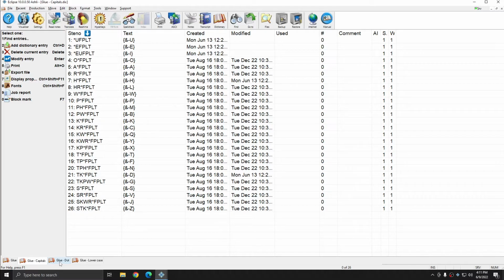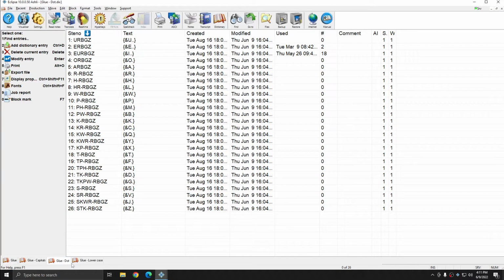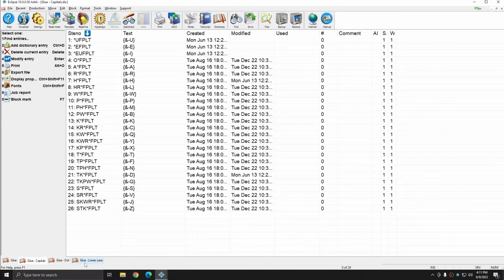So however you want to merge dictionaries, you can get it done with Eclipse, and make sure that you retain any original dictionaries that you want to. Or, like I showed you in the first example, you can simply read them all together into one of the dictionaries and then rename it if you don't feel the need to retain all of your originals.